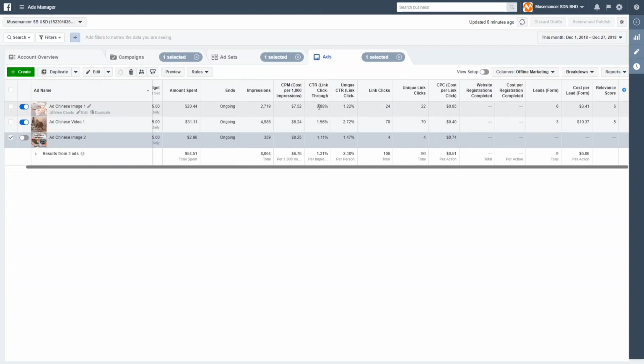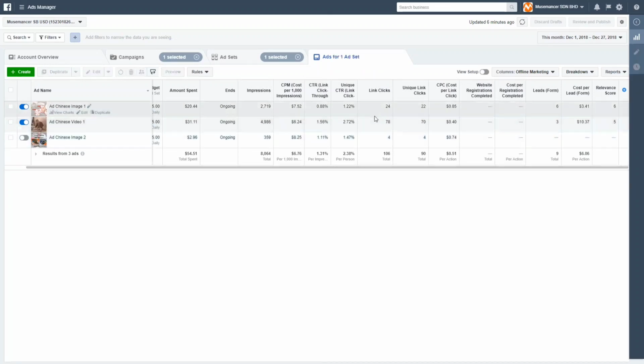But so I think this is slightly okay. I'll still keep it that way. And if you notice, image ad 1 and video ad 1, they were getting more clicks. Now, if you see why the video has more clicks, because like I said, this ran earlier. But if they ran about the same time, then I think it would be pretty much a draw.